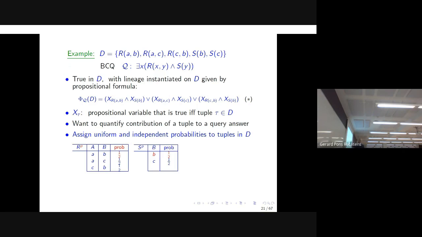So for example, one half, these are independent, this tuple is independent from this one, and this one is independent from this one, and each of them. What is the meaning? This AB is in the database with probability one half or not? Yeah. Basically, that is what the probability represents in the probabilistic database: the probability of the tuple being present in the database. In this case, it may be or may not be, and the probability of being in the database is one half.